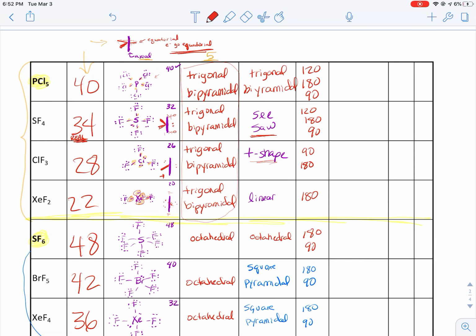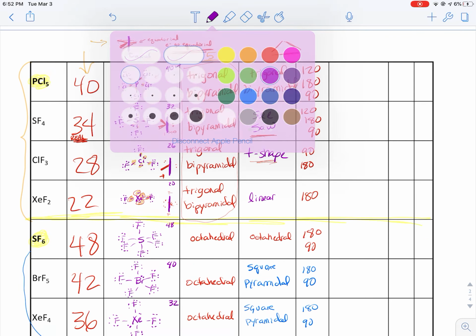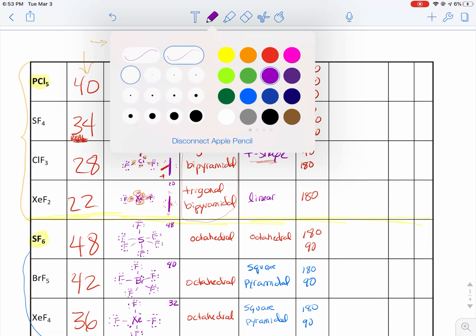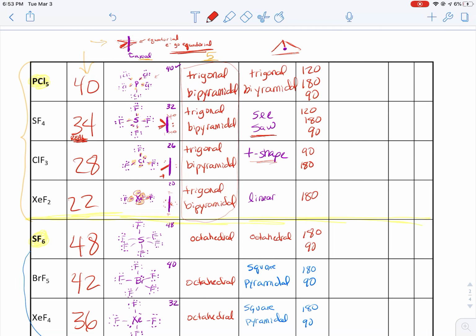So the reason that we have the bond angles with this one is that triangle. I'm going to draw it so that I'm looking straight at it. So for example, this is the axis that's going up and down, so the axis is coming towards me, and then here are my actual bonds. So I've got a bond there, and a bond there, and a bond there. So if your eye is looking this way, you can still see that you've got the 120-degree angles.